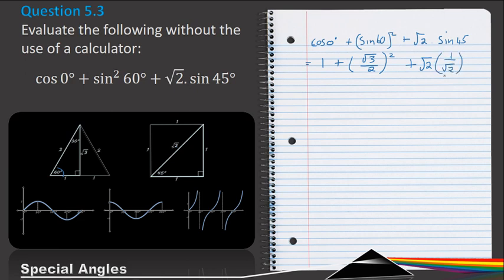To simplify, 1 plus this squared just becomes 3 over 4. Plus then this, if this is over 1, these two would cancel, and then I'm just left with 1. So this gives me then 2 plus 3 over 4. If I put this over 4, multiplying top and bottom with 4, I get 8 over 4 plus 3 over 4, and my answer is then going to be 11 over 4.